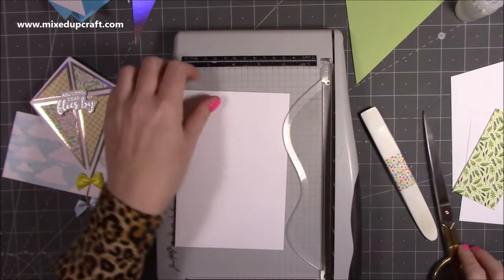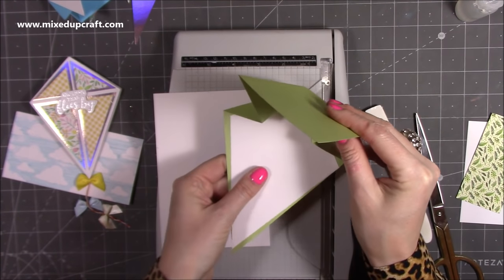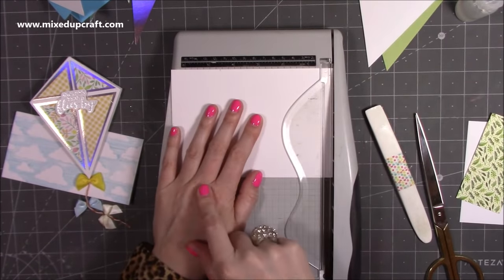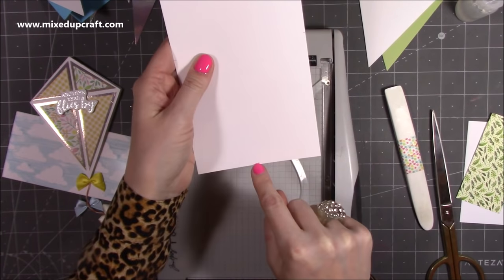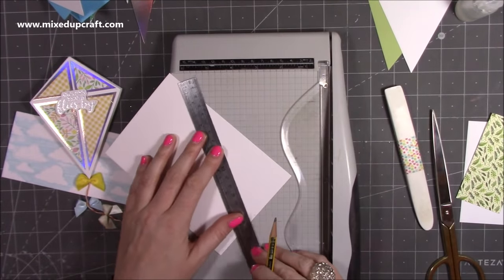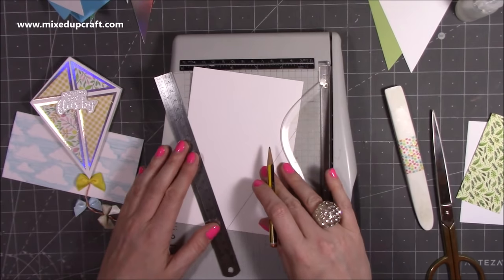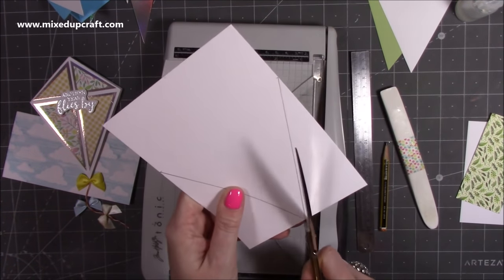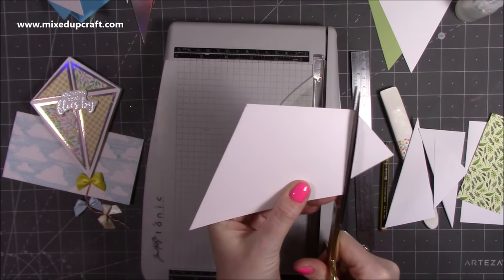Now onto the 5x7 — I'll start off with this big one first. I've actually done two because for me these are gift card ones, so I'm going to have the gift card at the bottom. You will want two pieces that are four and a half by six and a half. Again, you want to mark the centre — so four and a half, meaning two and a quarter top and bottom. For these ones I came down two inches on both sides. It might be worth joining these ones up just because it's a bit of a longer section to cut.